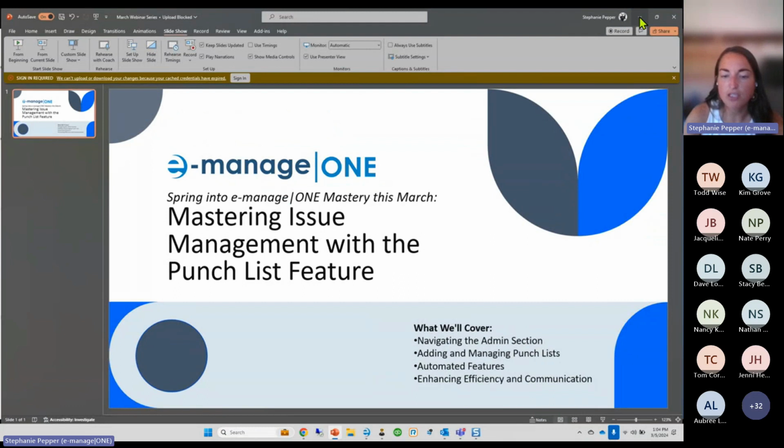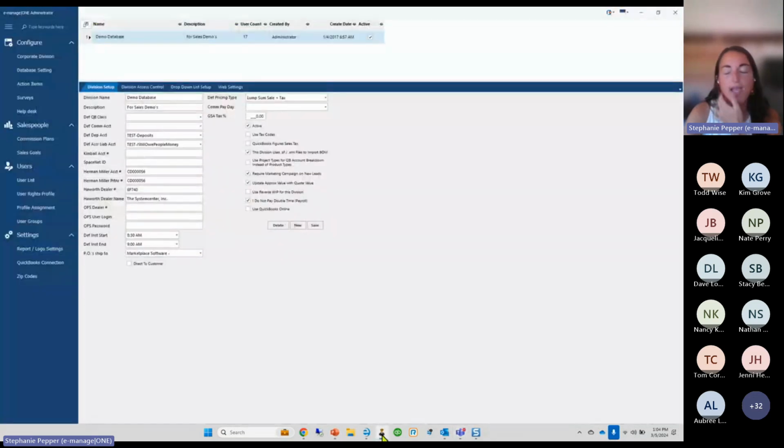So the admin application. Those are my admins sitting in the room. There is some setup involved to get this all working ahead of time. Where I'm going to start is the drop-down setup. This is all going to make a little bit more sense when we actually see the feature in action in a moment. But navigating to some of the setup on the backside is definitely key to really taking advantage of this feature. So I'm in the admin application, and I'm just going to be right here in the drop-down list setup.